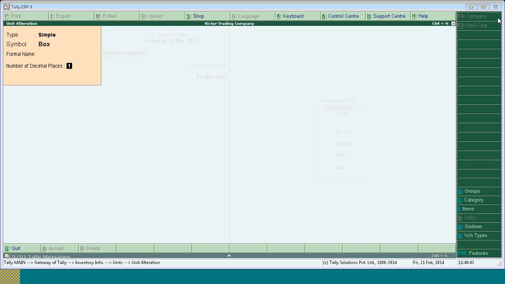Mr. Vinay Agarwal has a question. Can we change the decimal requirement in between the financial year? No, Mr. Vinay Agarwal, it is not possible to change the decimal places in between the financial year. As I said, you can increase it, but you can't decrease it at any given point of time. Suppose you have given 2 and you have 4 years of data, from 2 you can increase to 3, but from 2 you can't decrease to 1.